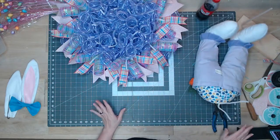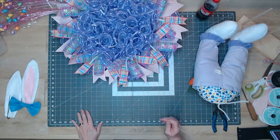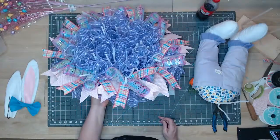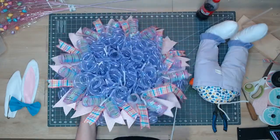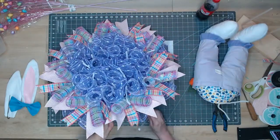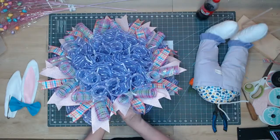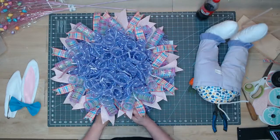Okay, and then I have to do this. Here's the one zip tie. Okay, just one zip tie. That's all it takes to keep me in Lori's good graces. And here's my one zip tie that we're going to use for the hanger. So I got to go put it on. That way I remember the top from the bottom.